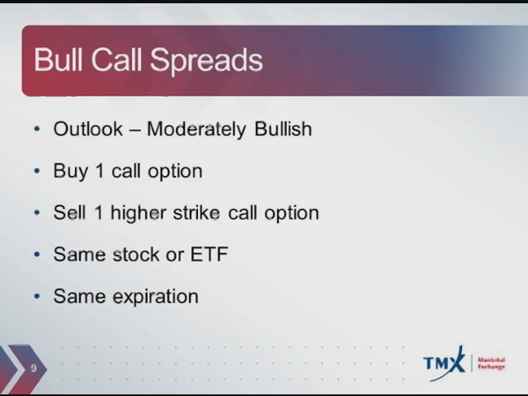Our outlook is going to be moderately bullish, and I say moderately bullish because, as I mentioned earlier on, we're going to be capping a portion of our upside profit potential. If we felt that the stock was just going to start moving to the upside and never look back, and that there was no resistance level standing in its way, then we would perhaps be more inclined to simply buy a call option. So we have to take into consideration certain market conditions or our general outlook on a particular stock to determine whether this is the appropriate strategy to utilize.